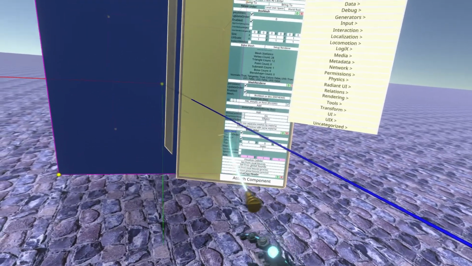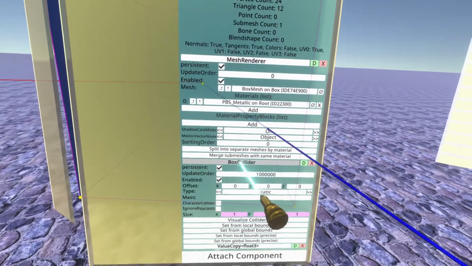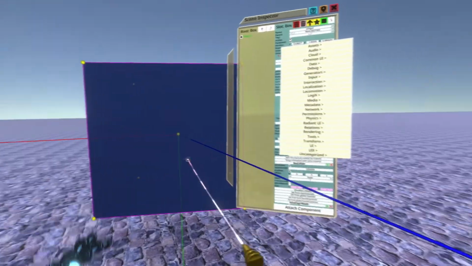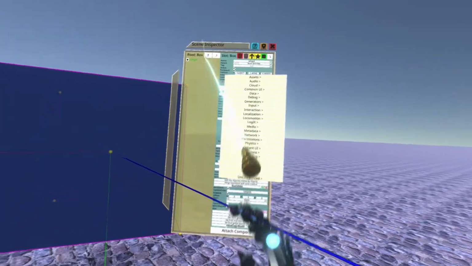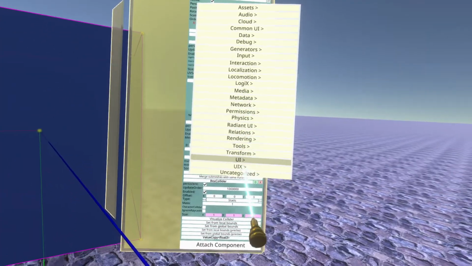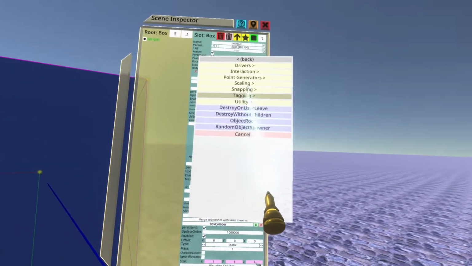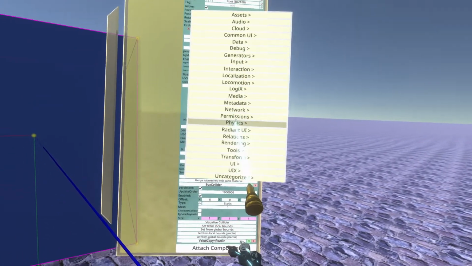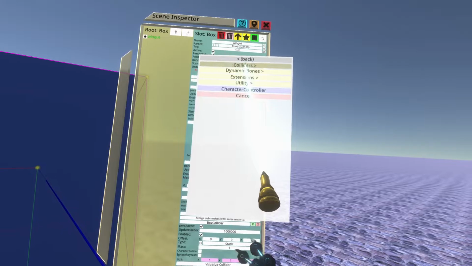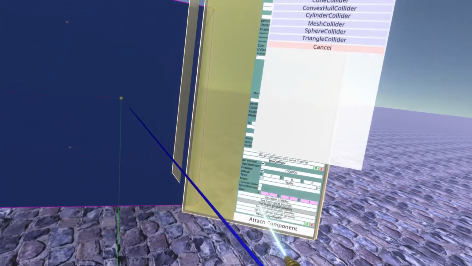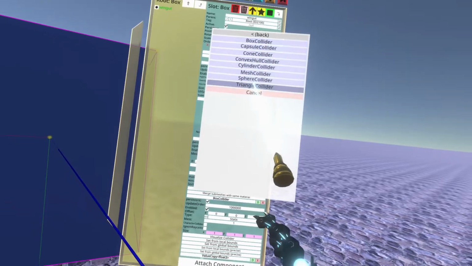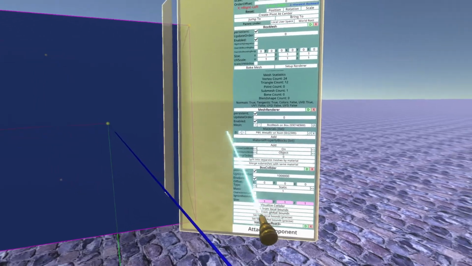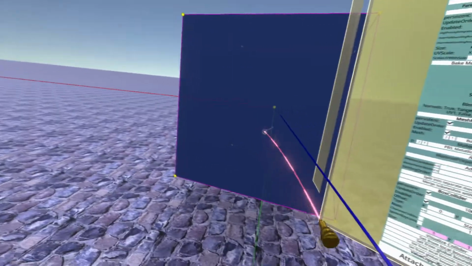Now, right here, you can see that there is a box collider. That's exactly what it sounds like. It makes a collider around the box. And the way that has happened to be in this particular box here is under this component transform. I'm sorry, not transform. Under physics and colliders and box collider. So they attached a component of a box collider. For those that deal with Unity, this will be very familiar to you because this is pretty much how they do things there.